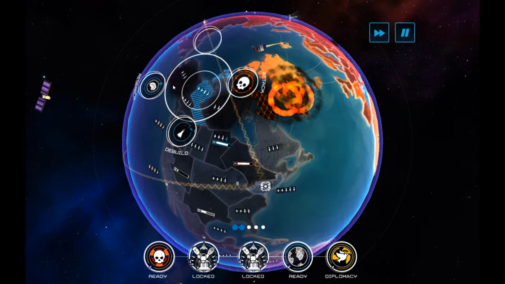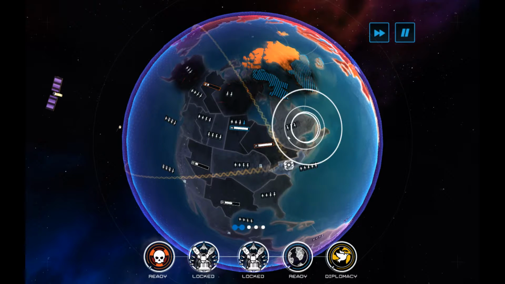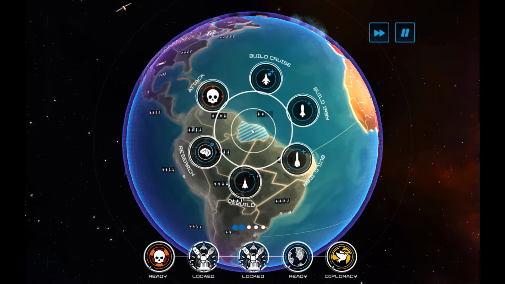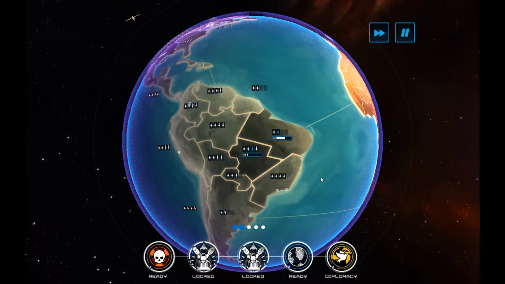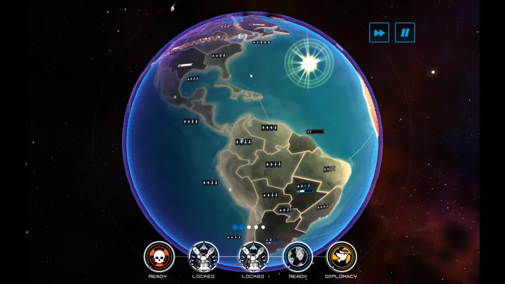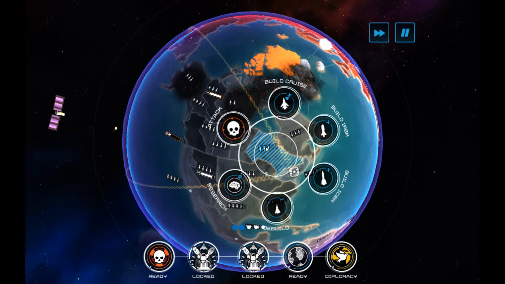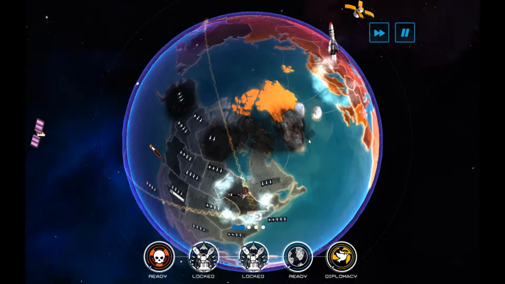We need some defense. There we go. We can expand. Go there. And go there. And we are build a cruise missile. Build an ICBM. Where's that at? Oh, just barely. Where is it going? Backwards.